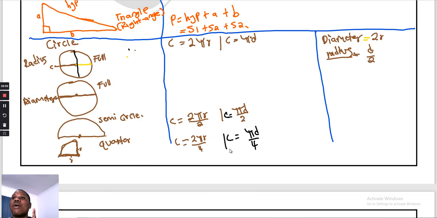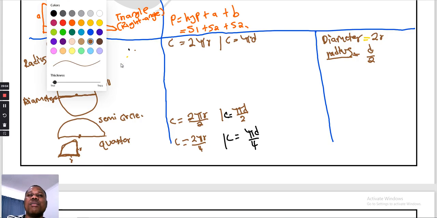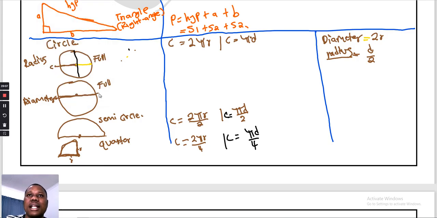Okay, now I want to do examples on how to substitute in the formulas. Let's say we are given this one. This line is equal to 6 centimeters. It's 6 centimeters, meaning that we have the diameter. So we are not going to use this formula. If we want to use this formula, we are going to calculate the radius here. And what is the radius? Radius is equal to d divided by 2. In this case, our diameter is 6 centimeters, so we're going to have 6 centimeters divided by 2, which is equal to 3 centimeters.